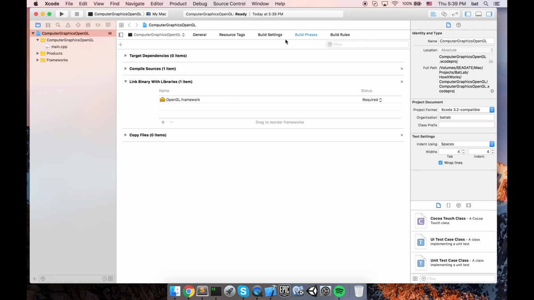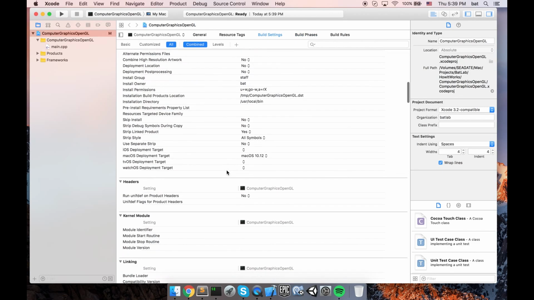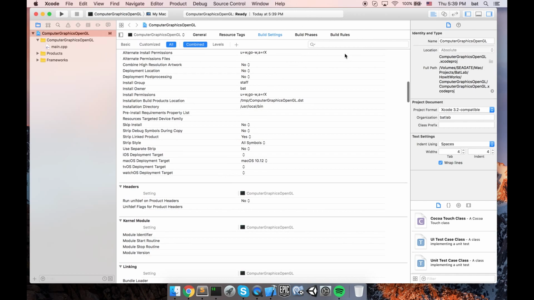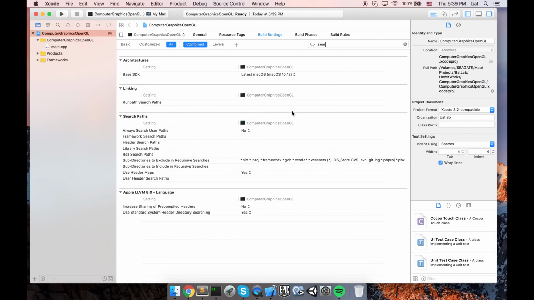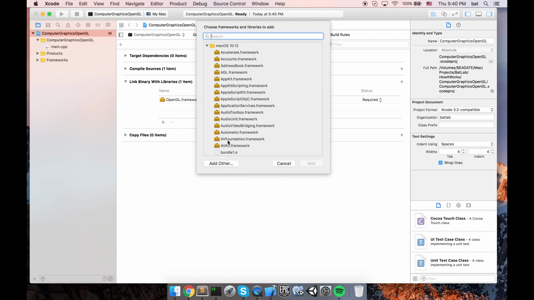What I need to do is go to my build settings and find search paths, and I need to add some headers and some libraries. So I need more libraries, because I have only the OpenGL framework for my operating system.